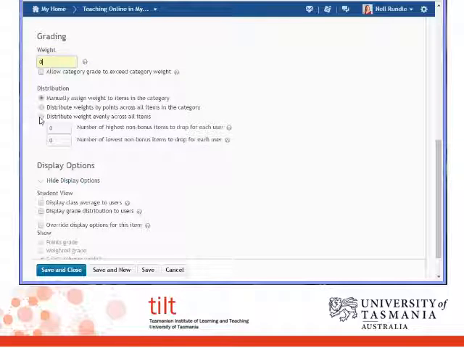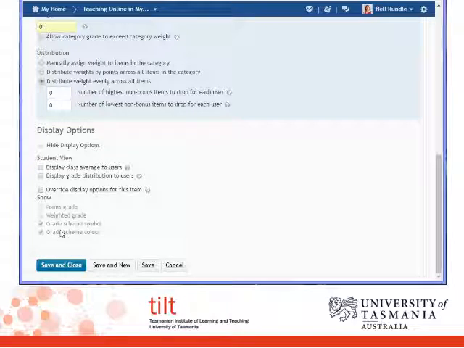So I'm just going to assume that neither of your student engagement activities are weighted. If one of them is weighted, you'll obviously need to make the settings appropriately. So make sure that grade scheme symbol and grade scheme colour are selected. If those are not selected, you may need to choose override and make sure that just those two are selected. So I'm going to save and close.